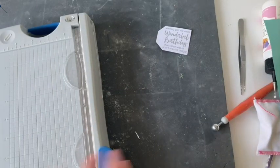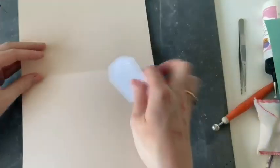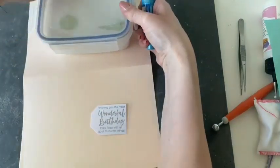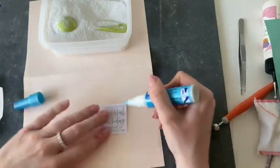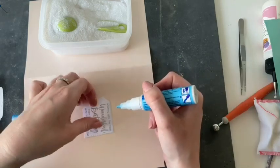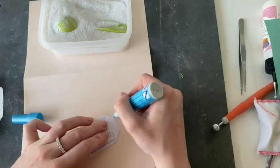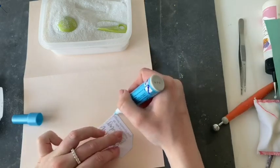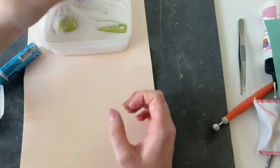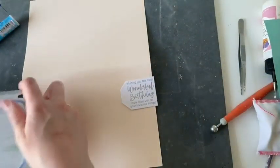So what we're going to do now is add a little bit of glitter around the edge of this. So to do that, we're going to use a chisel tip glue pen. So I'm going to grab that in, and I've got my lovely big pot of Crystallina glitter here. So we'll take the glue pen, again, just hold it at a slight angle and drag it towards you. That'll then give you that lovely little fine border. Ready to glitter. You can see how that's come nicely together there now.